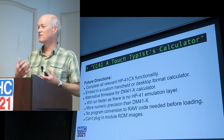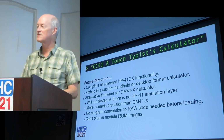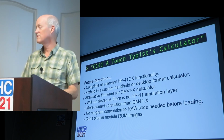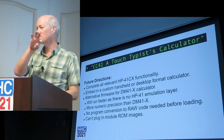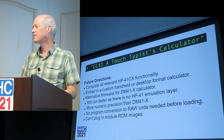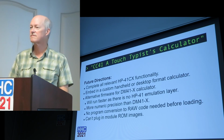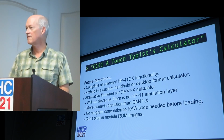Well, when you run them on your PC, they're written in a text editor, and that usually lets you print the program. So as it is, it doesn't need to print. Right, but would it be in normal 41 format, like you showed it? You look at your source file. You have a text file in Notepad, and you don't need line numbers. You can do line numbers, or you don't have to. It doesn't care; it'll ignore them. So if you did put in the line numbers, it wouldn't put them in for you? No, it does on the listings, but that's inside the calculator program. It'd be nice not to have to do the raw code conversion. Now, can you print the listing?